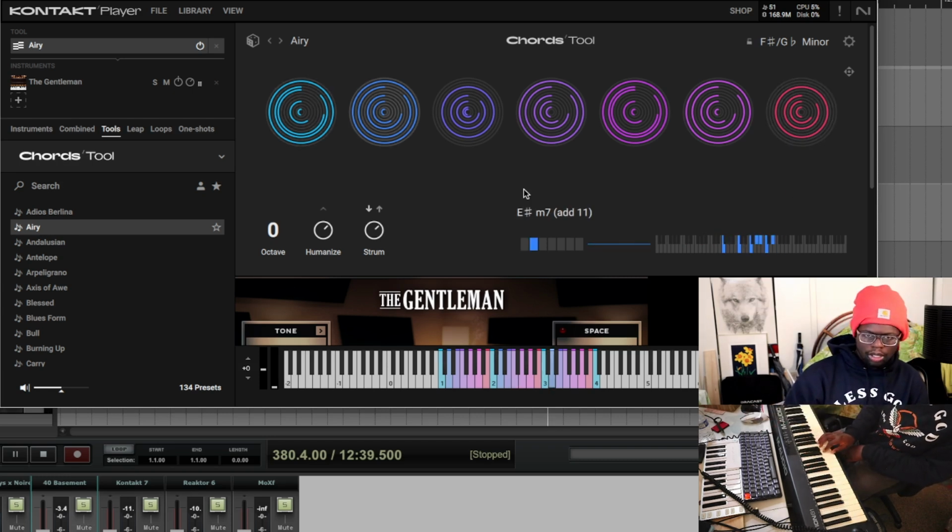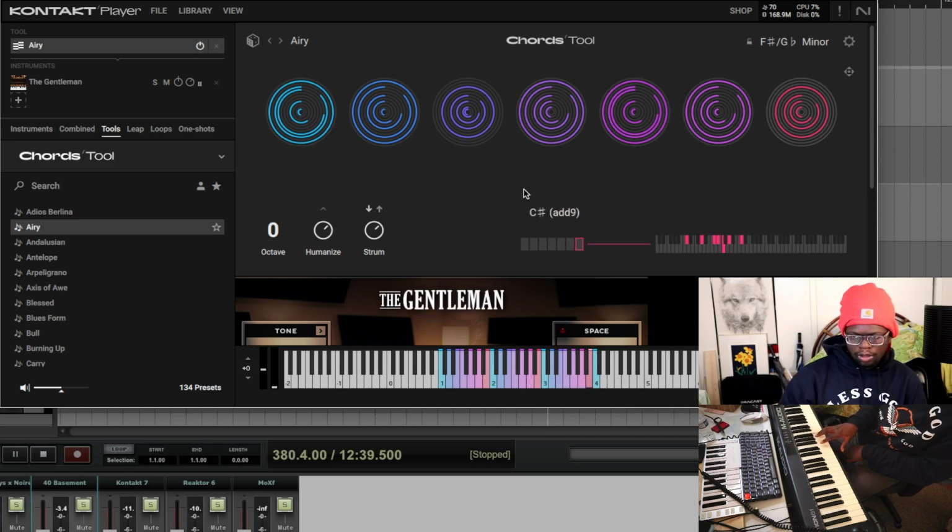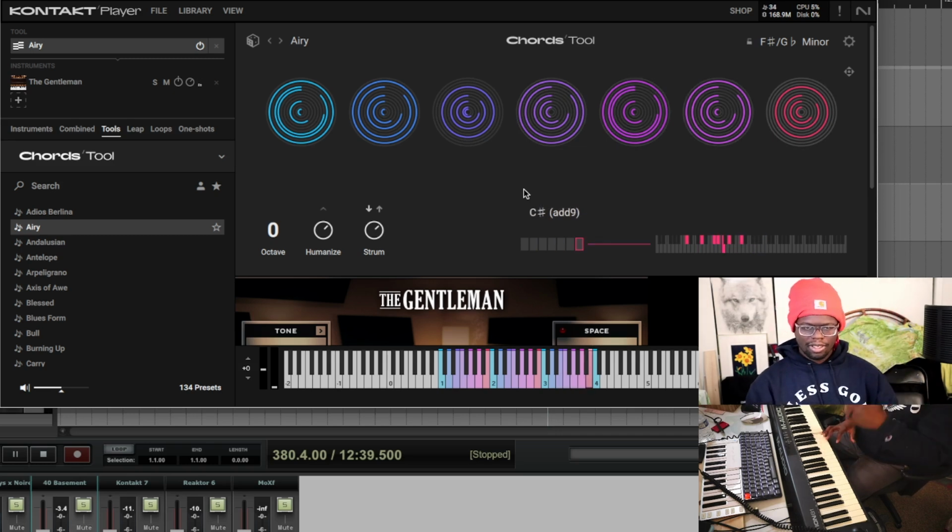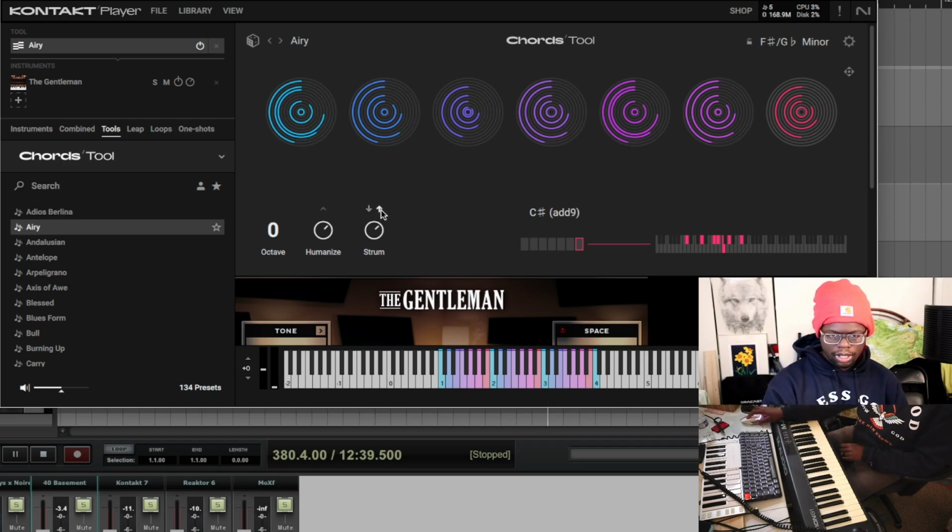Okay, and there we have all the chords with the strum and the humanize, and I could even make it go the other way.